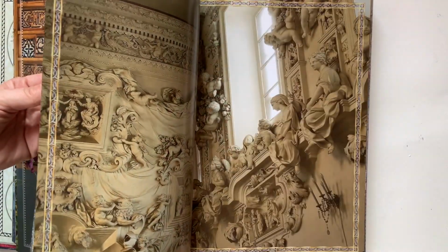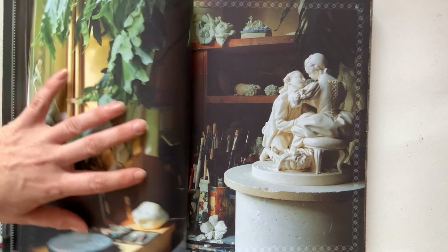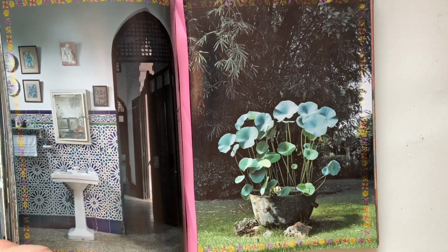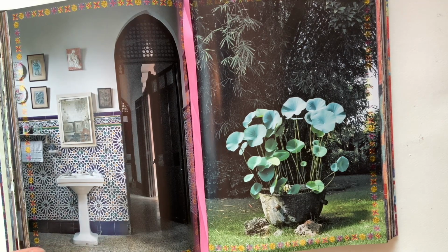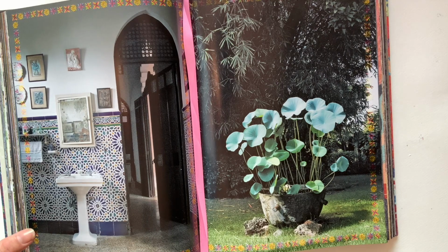So it's a special book, and it has lots of interesting things inside it. It's a perfect book for doing this kind of exercise, because it's got so many different varied pages. But obviously, I think this is quite a niche book, and you could select any art book. It could be an art book of an artist that you're particularly interested in, or a genre, or you could go to the library, or you could borrow a book. It's not necessarily about what you have, but it's just a starting point.